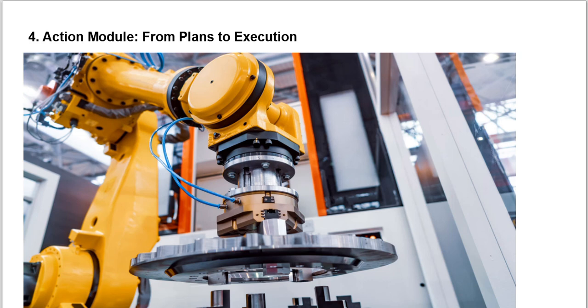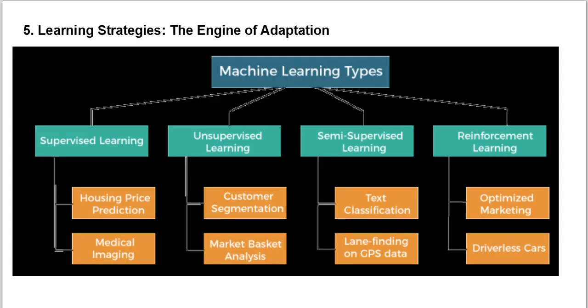And finally, we have the learning strategies. We have roughly three strategies listed there. The first one is supervised learning, which relies on labeled examples to predict outcomes. Then we have unsupervised learning, which discovers patterns in the data without guidance or labeled data. Then we have reinforcement learning, which uses rewards and penalties to refine behavior.